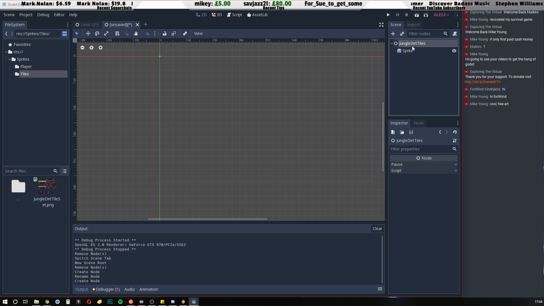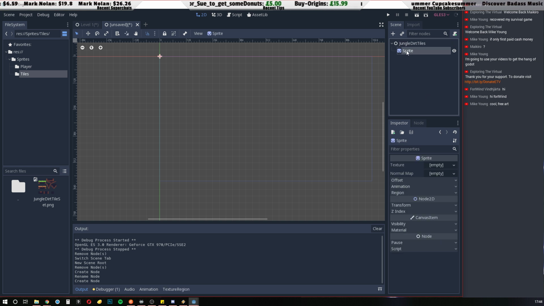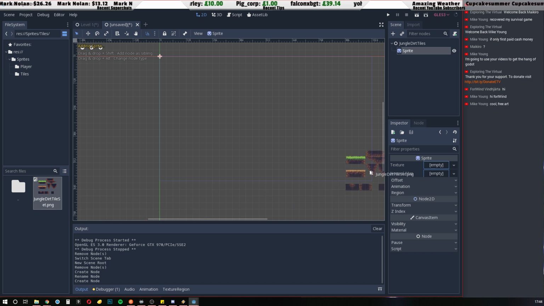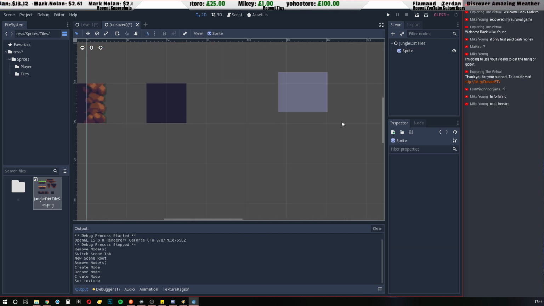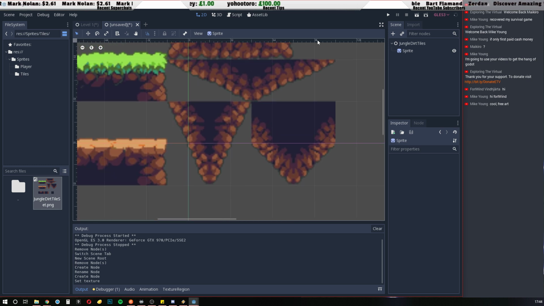Right, so he's asked us to create a new node, which is basically a new scene, add a sprite, which is basically a texture really of how whatever it is we're adding is going to look. And then he said grab and drag into texture across here. Now it looks blurry, and apparently he's going to explain how to fix that because it's the default way that it brings it in.